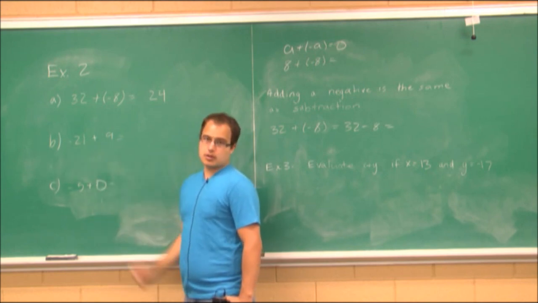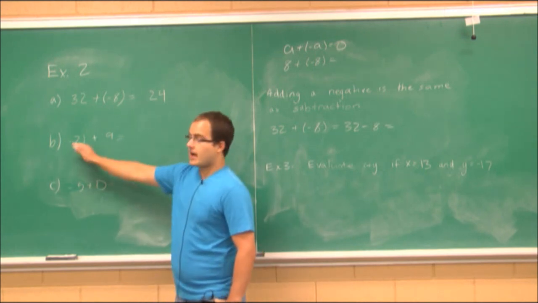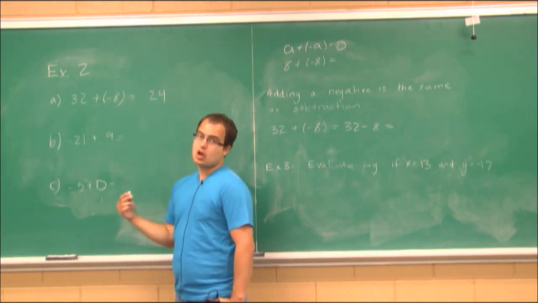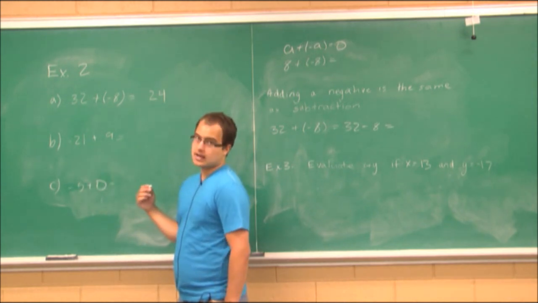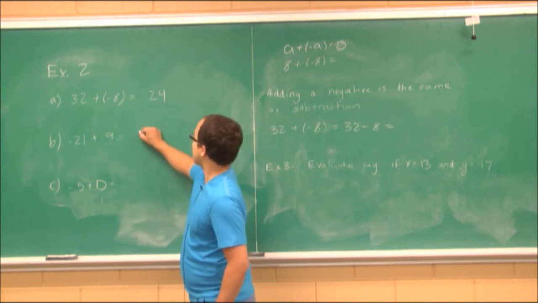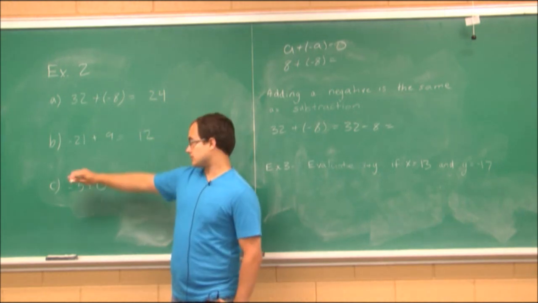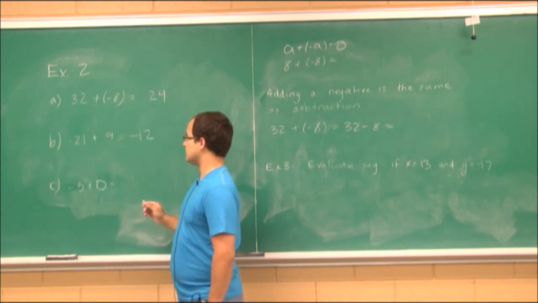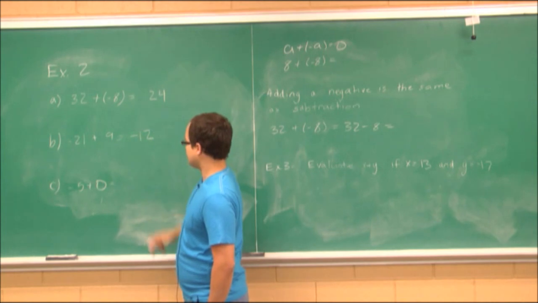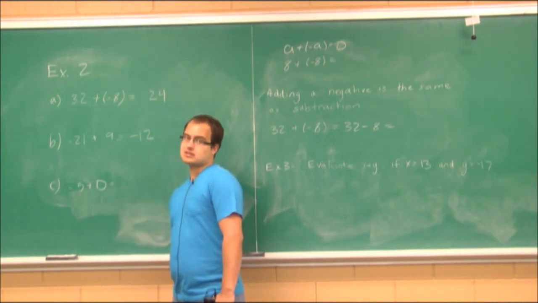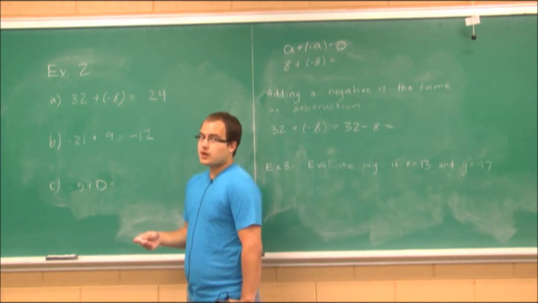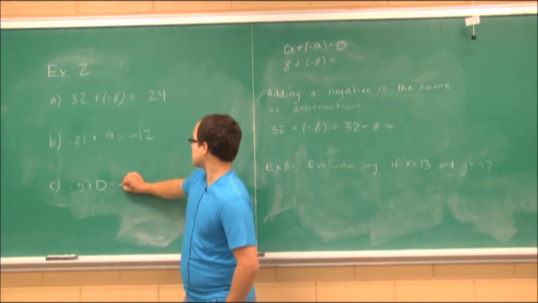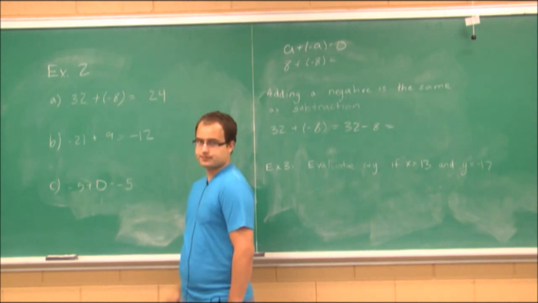Now, negative 21 plus 9. They have opposite signs, negative, positive, so I'm going to subtract them. 21 minus 9 is 12. Since my 21 was larger and it was negative, my answer will be negative. Negative 5 plus 0. Well, as with whole numbers, same with integers. If you add 0 to it, it just stays the same. So negative 5.